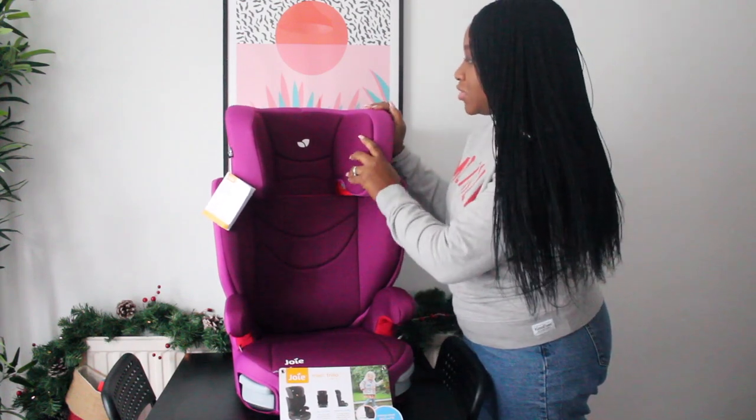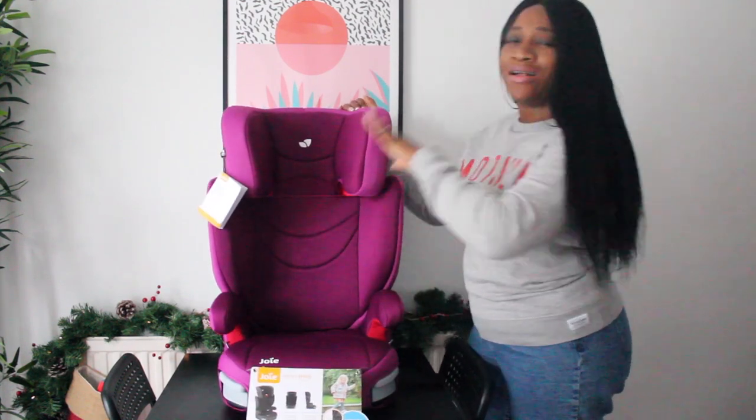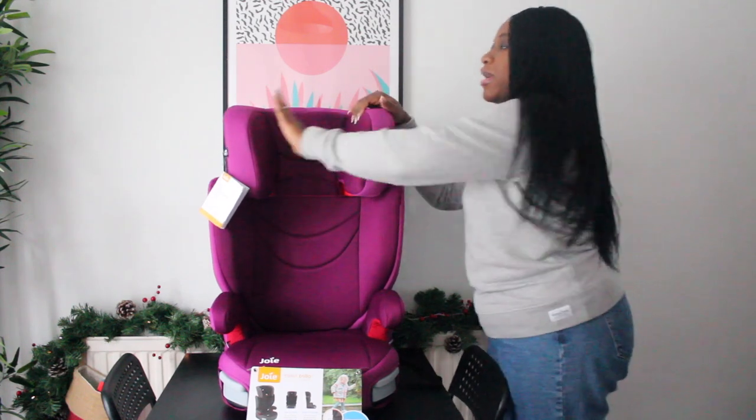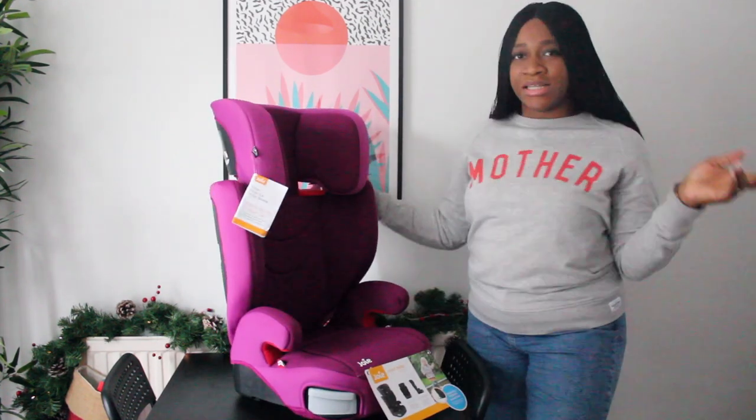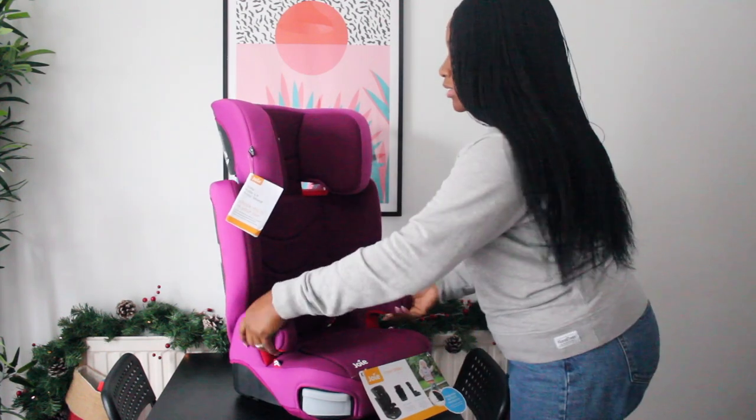The headrest looks okay. So if your child falls asleep, I feel like the headrest can protect the child's head and all of that. So yeah, it's a good one, and I'm going to set up the next one for you guys to see.